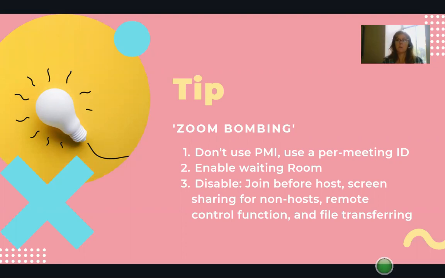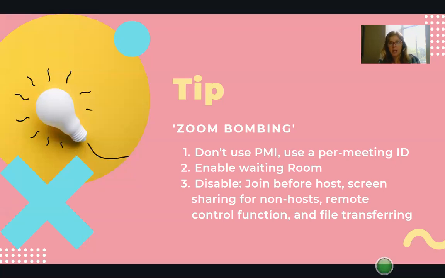When you create a Zoom account, you're assigned a specific personal meeting ID, and that stays consistent. That number is always the same. It's kind of like when you get a library card and you have your own specific library card number that's specific to you. But something Zoom offers for meetings is it will auto-generate a number, and that way it's randomized every time.